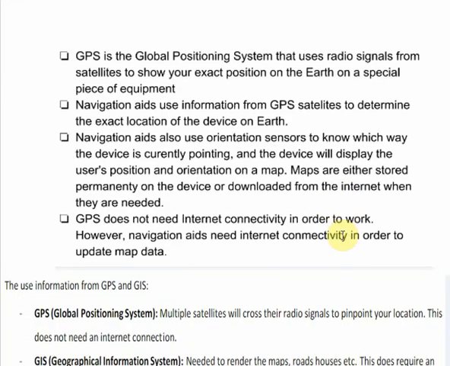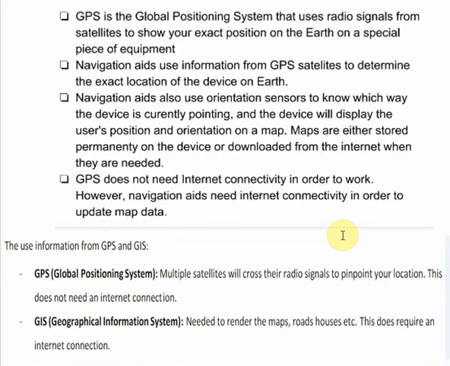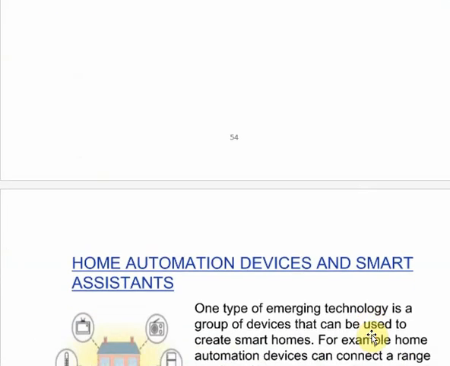So GPS stands for Global Positioning System. Always remember, it does not need an internet connection because it is totally communicating with the satellite system. And GIS needs an internet connection to render the maps, roads and all. That we need to clearly understand, right?